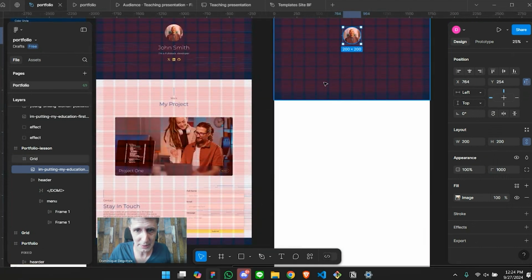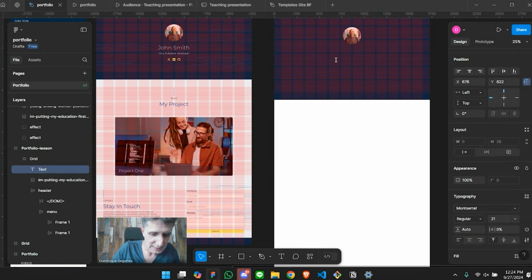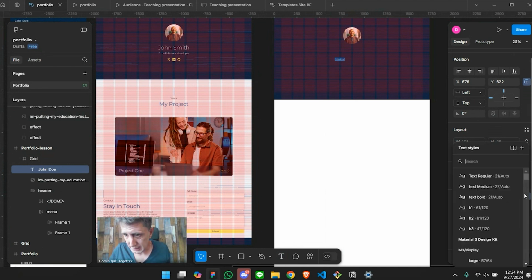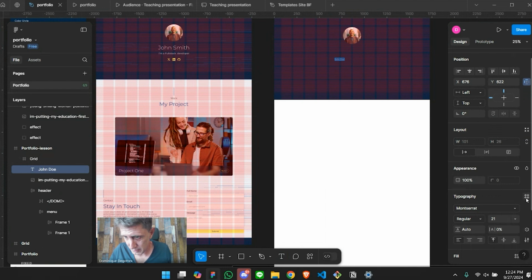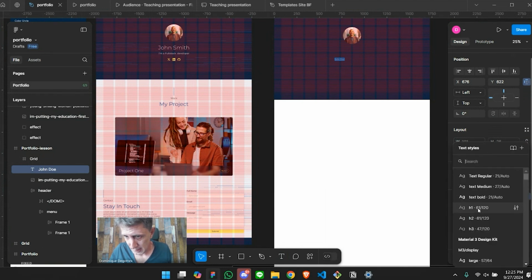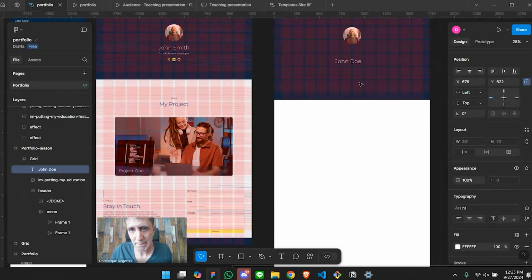I will try to center it a little bit. And then I will have a text. So this text is going to be John Doe. Okay. And here I can also click on my four dots and select H1. So this is my H1 here.